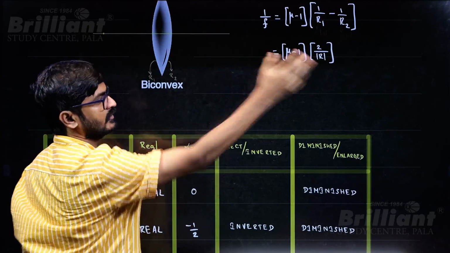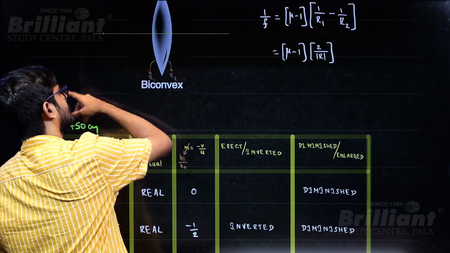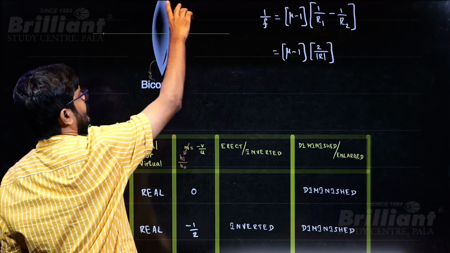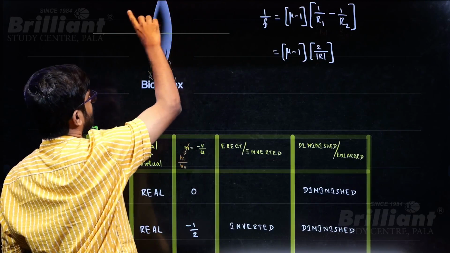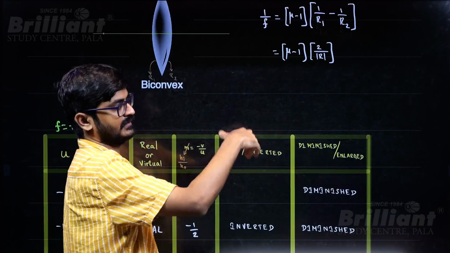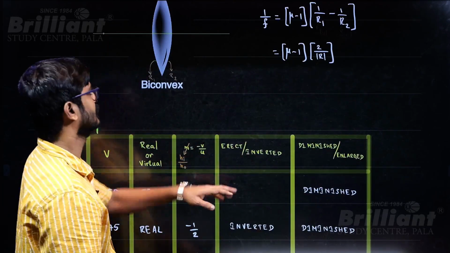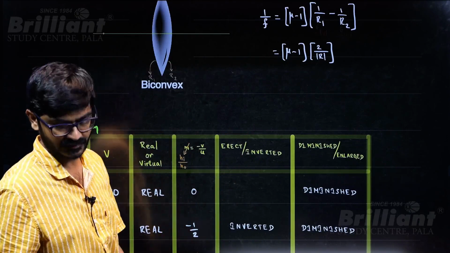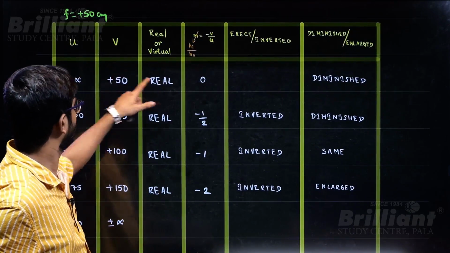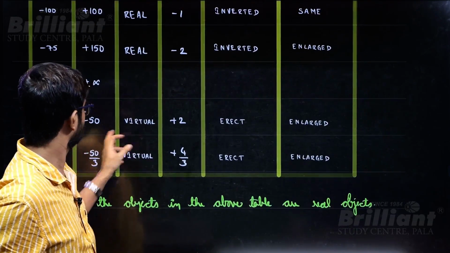So if the image is forming on this side for a lens, the rays are going to actually meet, and that is going to be a real image. If the image is forming on this side, they are not going to actually meet. When you extend the refracted rays, they are supposed to meet here. So when the image distance is positive, when the image is forming on this side, it is going to be a real image. When the image is forming on this side, it is going to be a virtual image. So whenever there is a plus, we will get a real image. When it is negative, it is a virtual image.